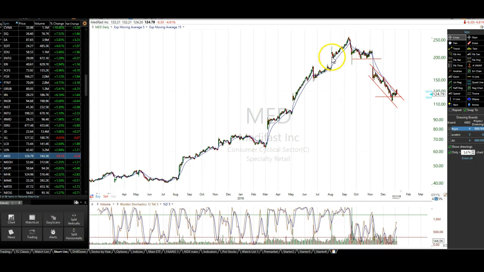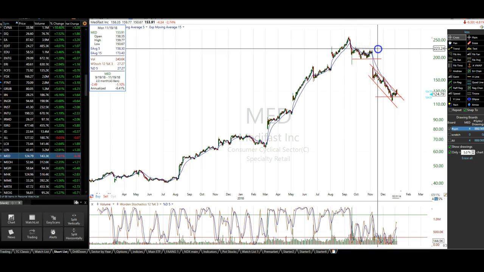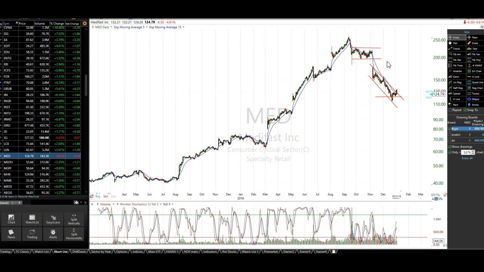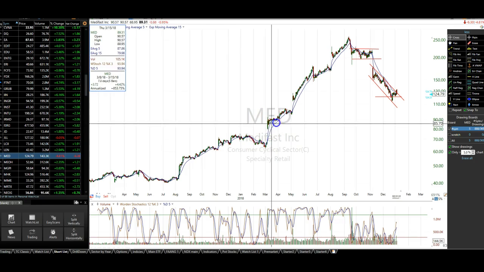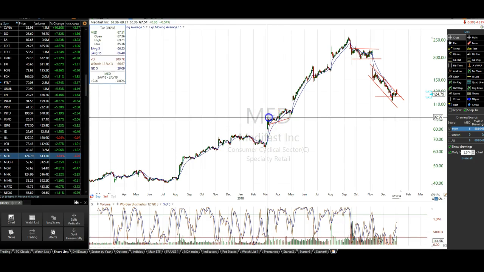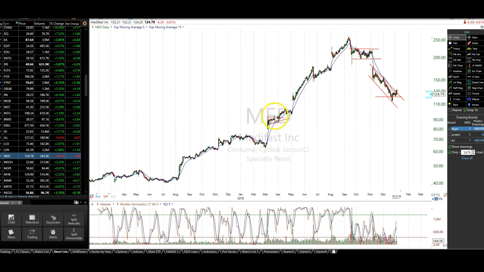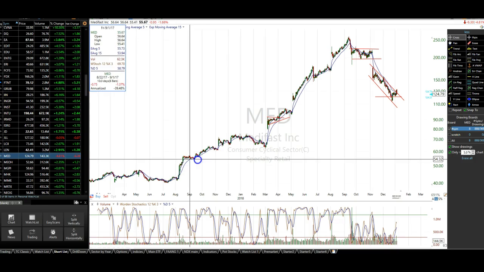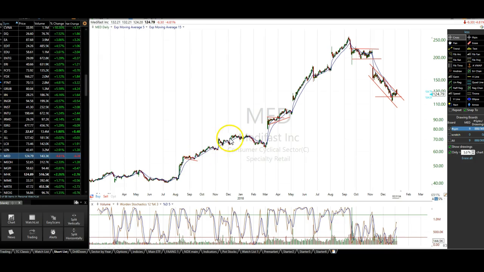So here we go. This MED, which we shorted, it tops out at 257, pulls back, and then makes this flag pattern like this. Normally on a bull flag, you would see this big spike up, and then you get this trend line like this. There's a bull flag. I didn't draw it very well, but that's a bull flag. It pops out above, and away it goes. These are all bull flags in here. Pops up, flags, pops up, flags, pops up.